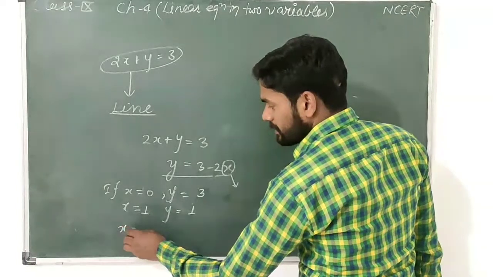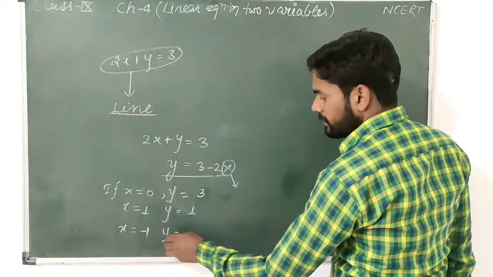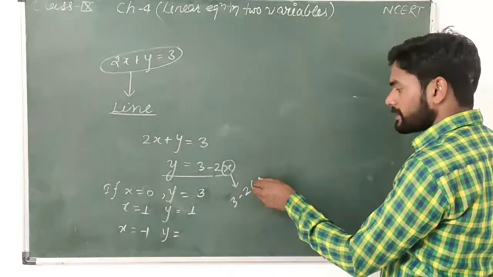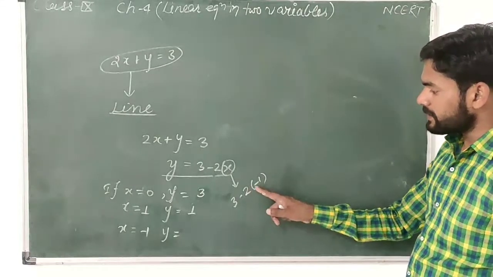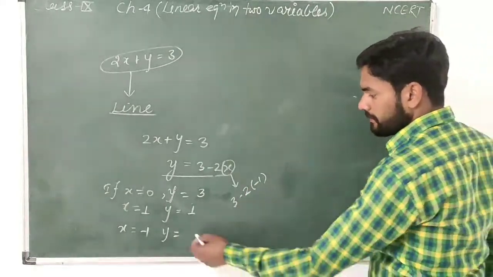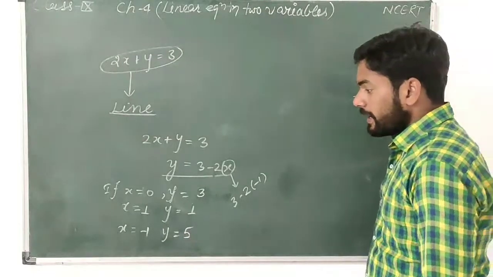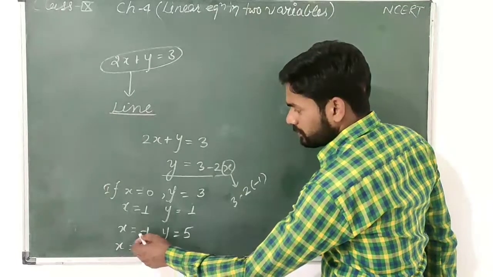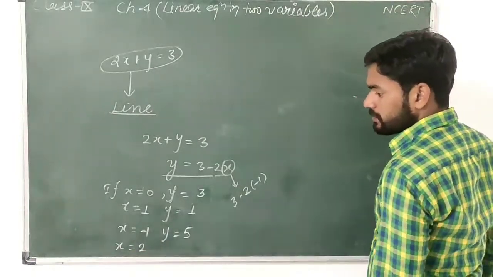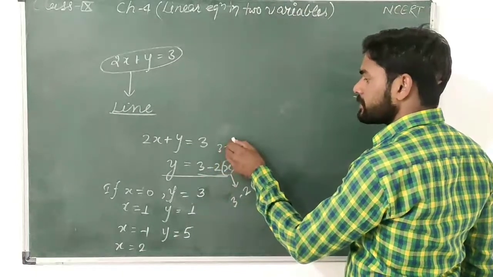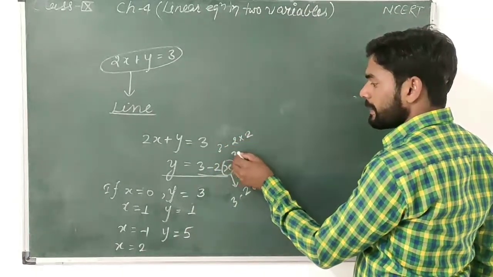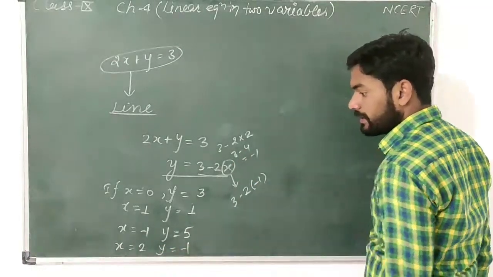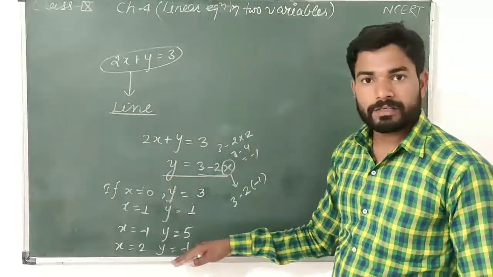And let's suppose x is equal to minus 1. Then y is equal to, देखो अब मैं समझा एक्सप्लेन करता हूँ, 3 minus 2 into minus 1. Minus minus plus, 3 plus 2 is 5. And you can apply more values, like x is equal to 2 भी रख सकते हो आप. x is equal to 2 रखा तो यहाँ 3 minus 2 into 2, 3 minus 4 is equal to minus 1. Then y is equal to minus 1. काफी वैल्यूज आप यहाँ पे पुट अप कर सकते हो.